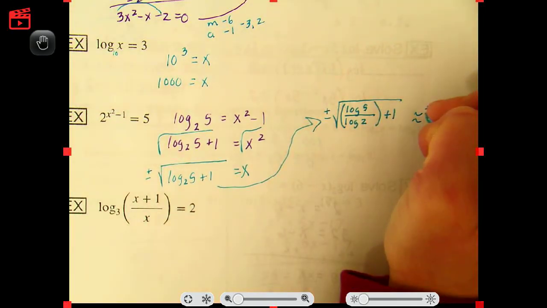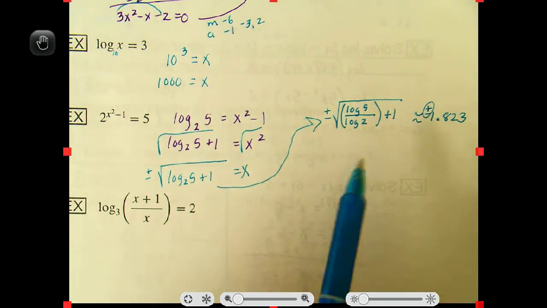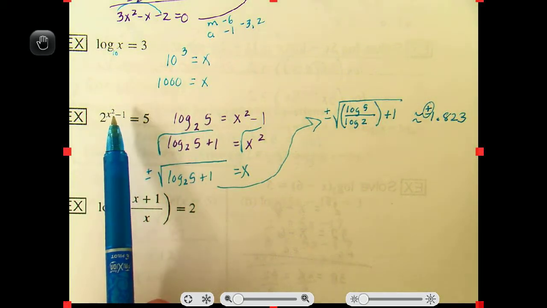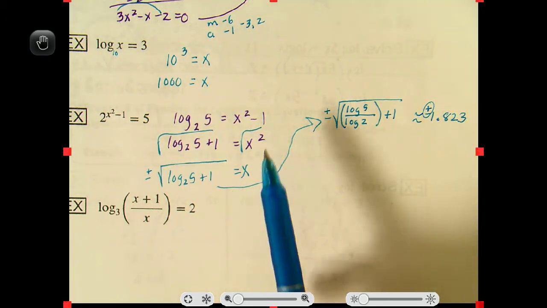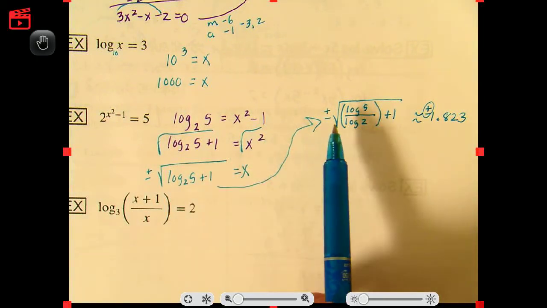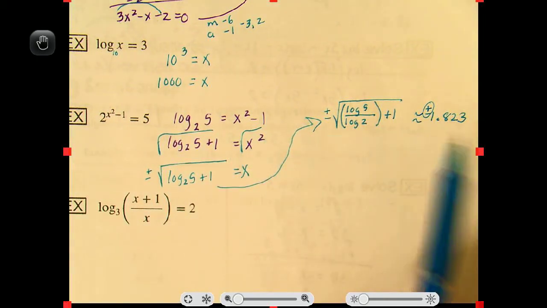Long story short, all of that just to show you, it's both a positive and negative. The negative works mostly because when I square it, it goes away. So you don't have to worry about it not being in the domain or anything weird like that. Plus, it's not even a log. So don't forget, whenever you have a squared and you take the square root, check both the plus and the minus, positive and negative for your answer.